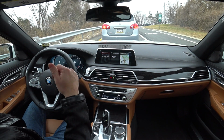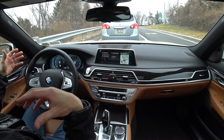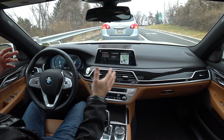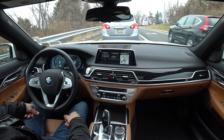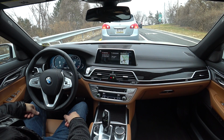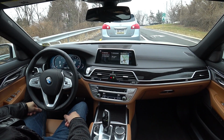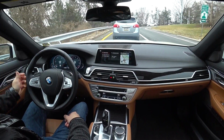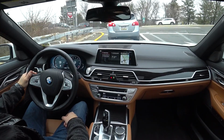It's when you have these longer wheelbase cars, these heavier cars, and the front suspension and the rear suspension are doing two different things almost simultaneously, that's when it kind of takes away a little bit of the driving experience and definitely a little bit of the confidence when you want to push this car hard. But we're gonna hit some more. That's just a small bump right there, and you just feel it. You feel it in your back. Another one.